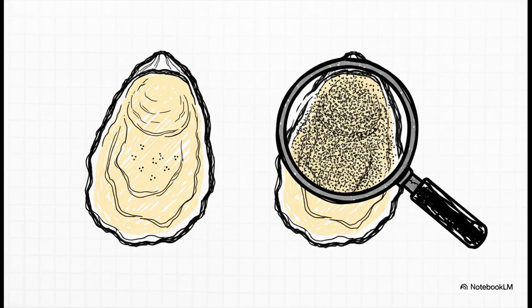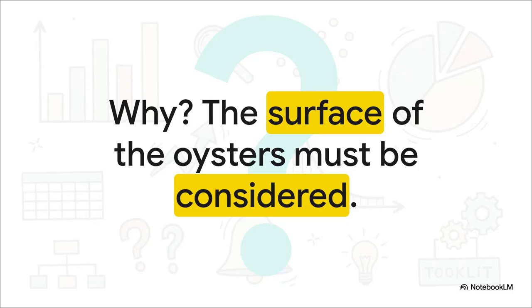Imagine you're a marine biologist and you're looking at a bunch of oysters. You start counting these tiny little jellyfish polyps that live on their shells, and what you find is the numbers are all over the place. One oyster has 85, another has 220. So right away, you're going to ask a question, right? Why the huge difference? Is it just random luck, or is there something else going on? Maybe bigger oysters have more surface area, so they can host more jellyfish. That question, right there, is the starting point for a statistical investigation.